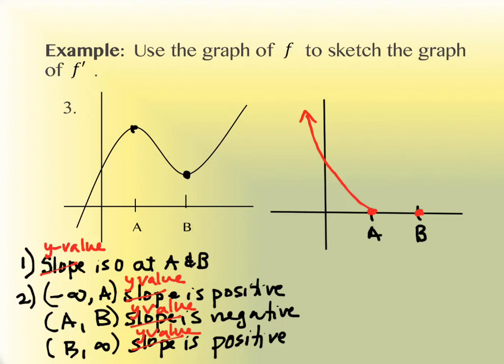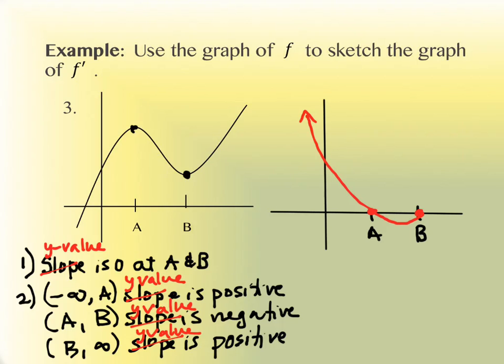Right? What is supposed to be happening between A and B? Negative. Yeah, the y value is negative. Well, what does a negative y value look like? It needs to be underneath the x-axis. But it still has to connect where I've already drawn my points at A and B, which means it has to start at A and get to B and do it underneath the x-axis. So it's got to have this sort of a curve underneath the x-axis.